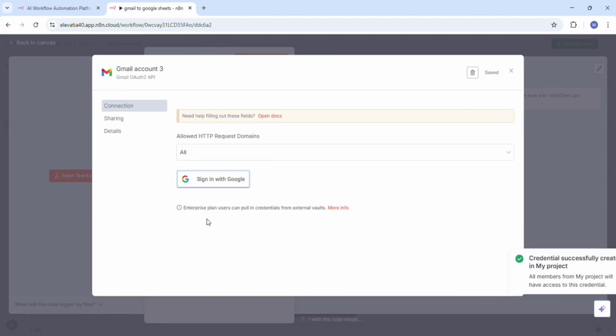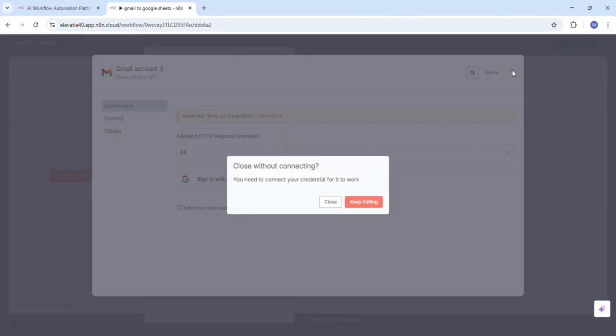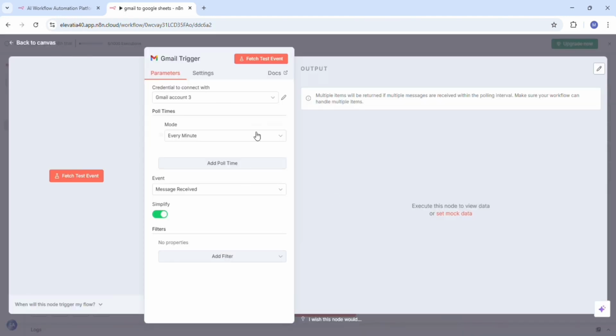As you click sign in with Google, your Google accounts come up, and you just have to select the Google account you want to go on with. It should be the one you've signed in with. I don't really have to make the account, I was just giving the info. So let's close this. Now I do have a Gmail account 3, which is the most authentic one I have right now.